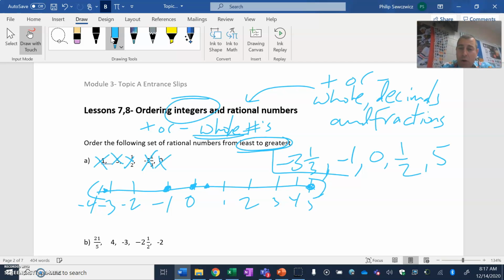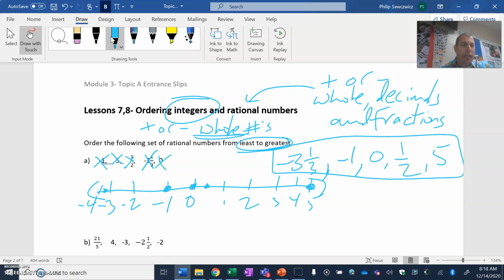So, yeah, if you don't need the number line, it's fine. It's there just to kind of show where things are coming from. We do want to notice that all your negative numbers are to the left-hand side. All your positive numbers are to the right-hand side. And 0 is always going to separate those positive and negative numbers.